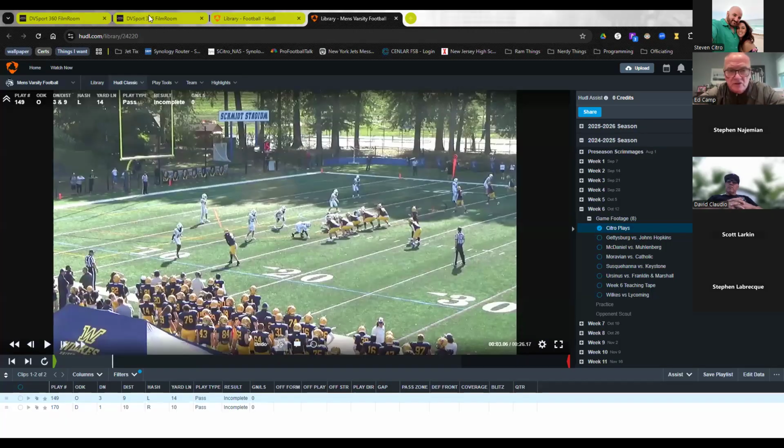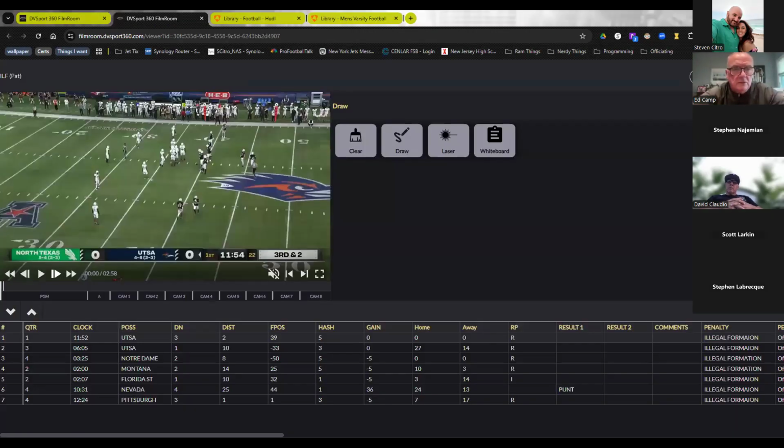Okay. But like last time we were saying the tackle's back in the backfield, or if the formation was illegal, I can't remember what it was. So go, well, look at the other tackle. Okay. Well, we've done an exhaustive amount of research on these plays, and we want to just zero in on the one topic. So there you go. So let's just try to keep that, but Steve's going to man the chat room.